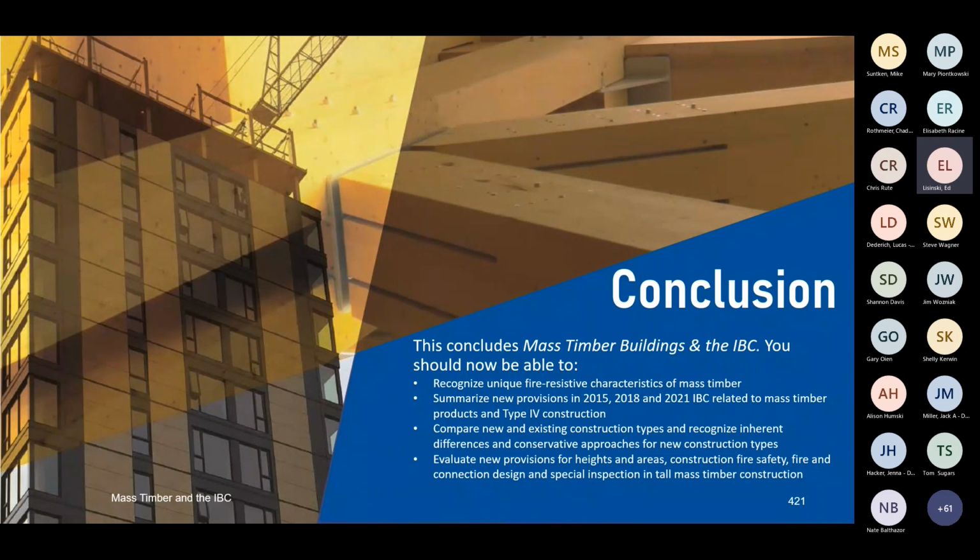It's a good way to put it. Yeah, I know the Forest Products Laboratory has done some testing on this, but I'm curious, looking forward to 2024 and beyond, where we're at with the code recognizing chemical treatment for fire protection for mass timber and other composite lumbers. Yeah, a lot of it is going to come from what testing is available when they put the stuff into the code.